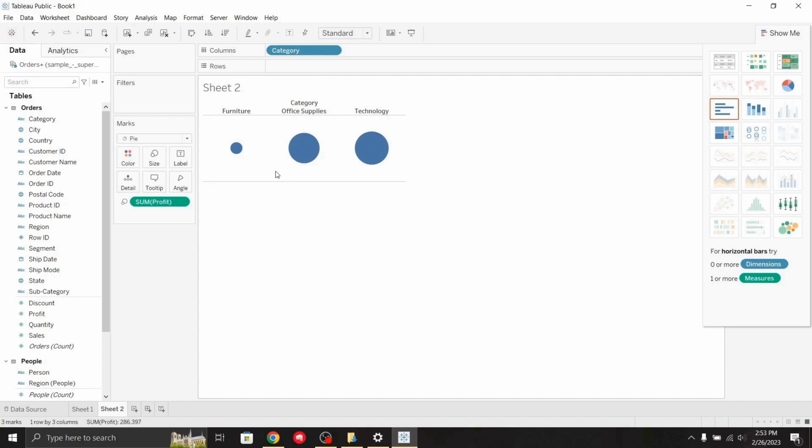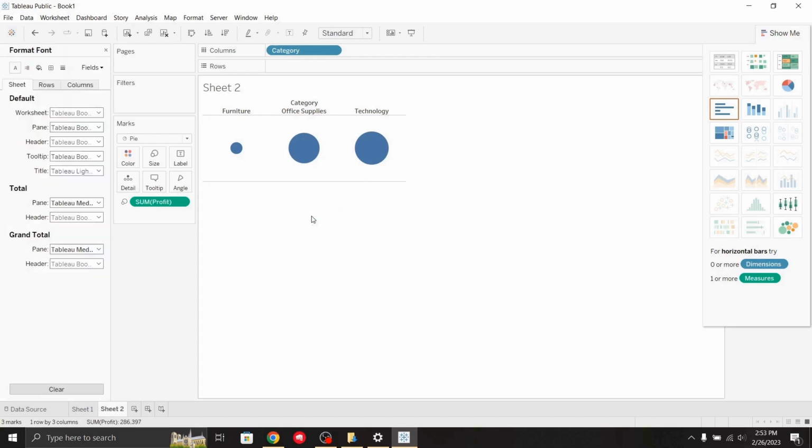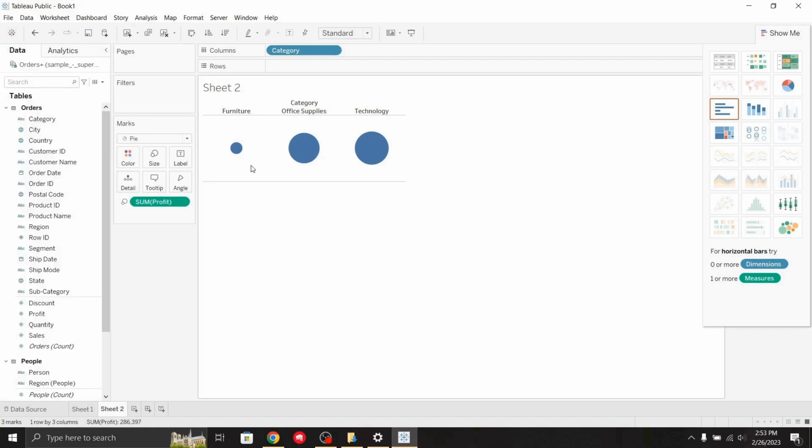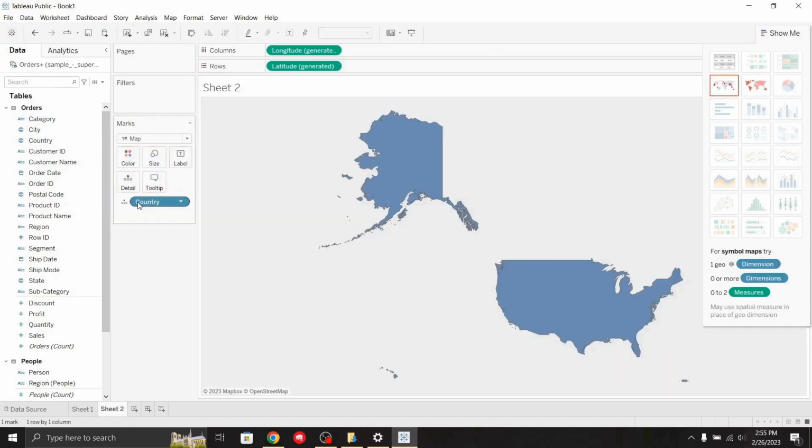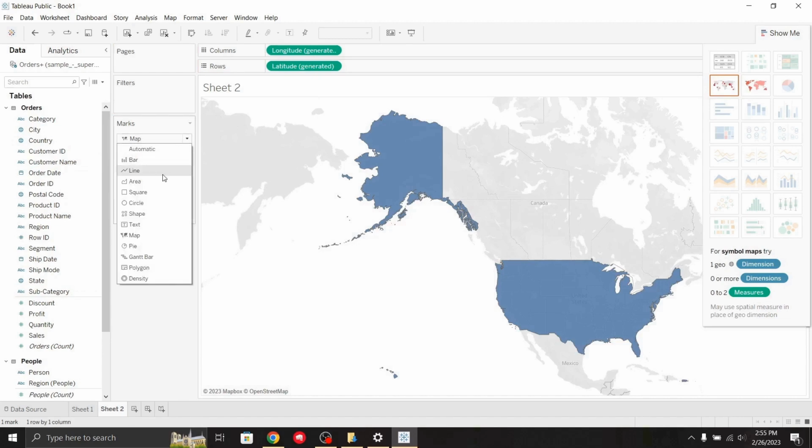If you want to format the graph, you can right click it and you can see the format option. When you select it, there are format options available that you can use. If you want some more visually depicting graphs, any settings you want, you can manually set them in this particular format window. Now if you want to plot a map, you can select the country column and select here, and in this section you have to select maps.